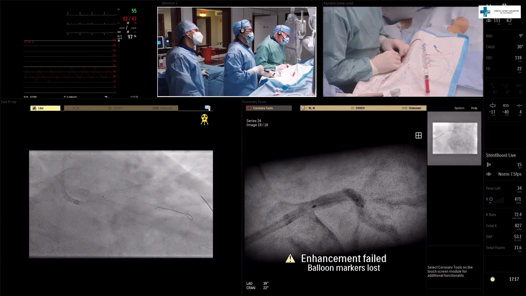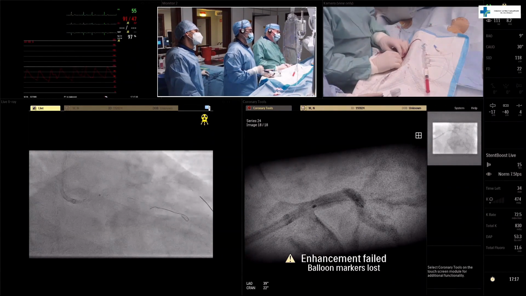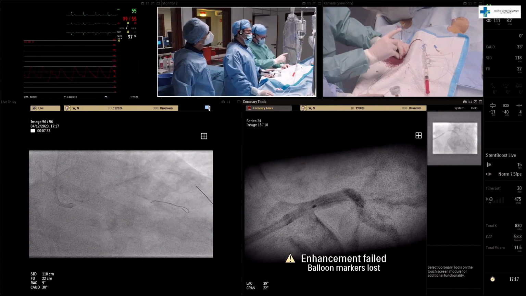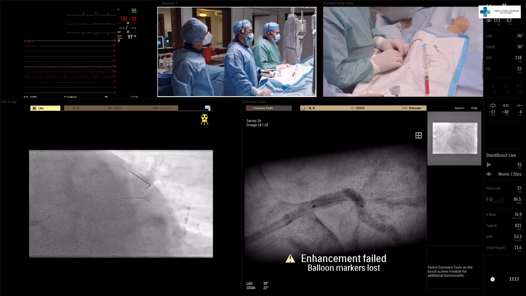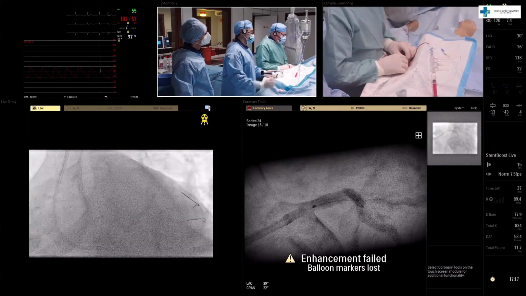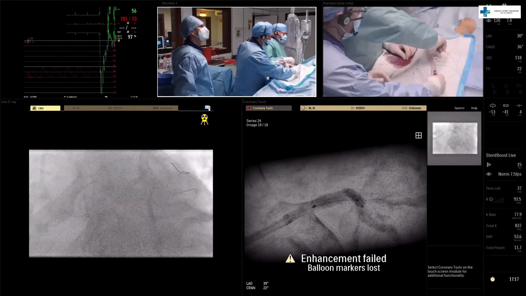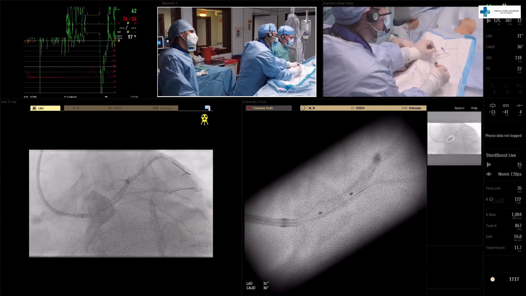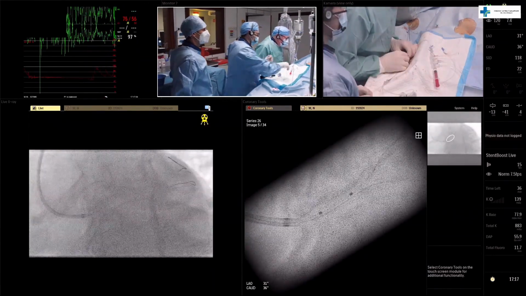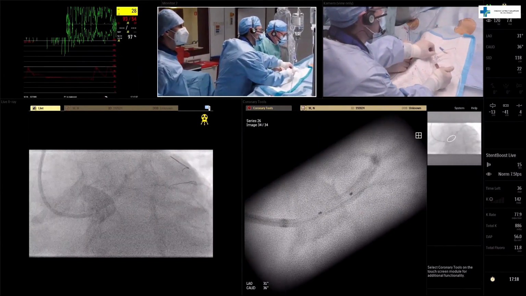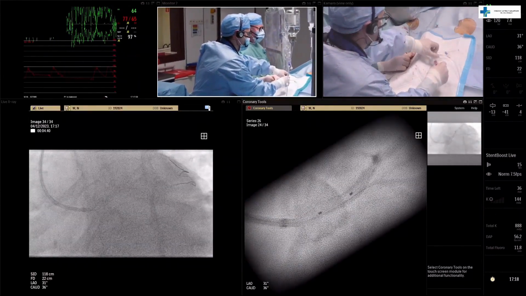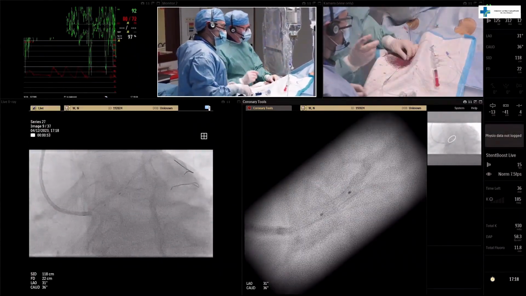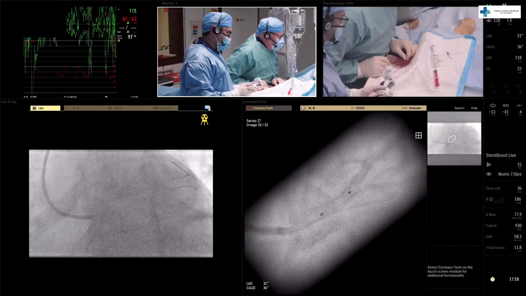I am going to the left main, but here it was not a perfect view to see the origin of the side branch. So maybe we can go to spider. We have this reference, which is not so bad. I will maybe, Pavel, record some injection. Okay, maybe a little bit more distal. Okay, but we need to record again. What do you think, Pavel? Looks here is okay. Yeah. Okay, so open.